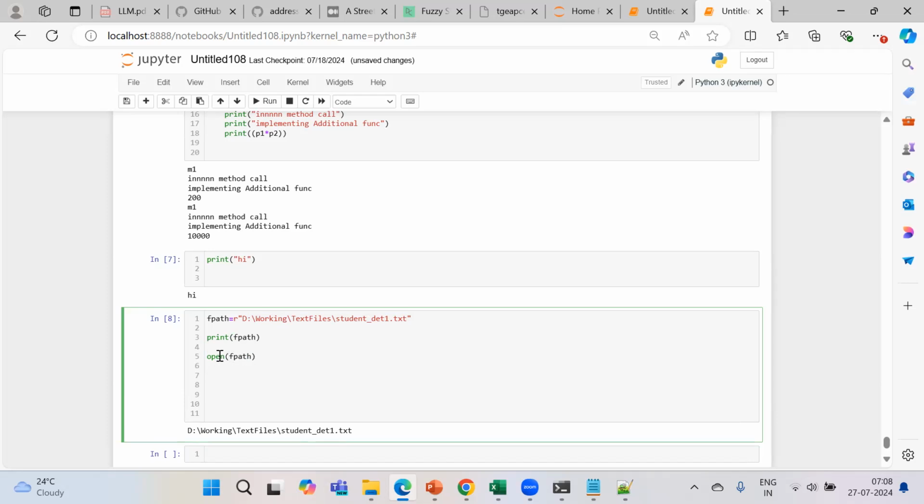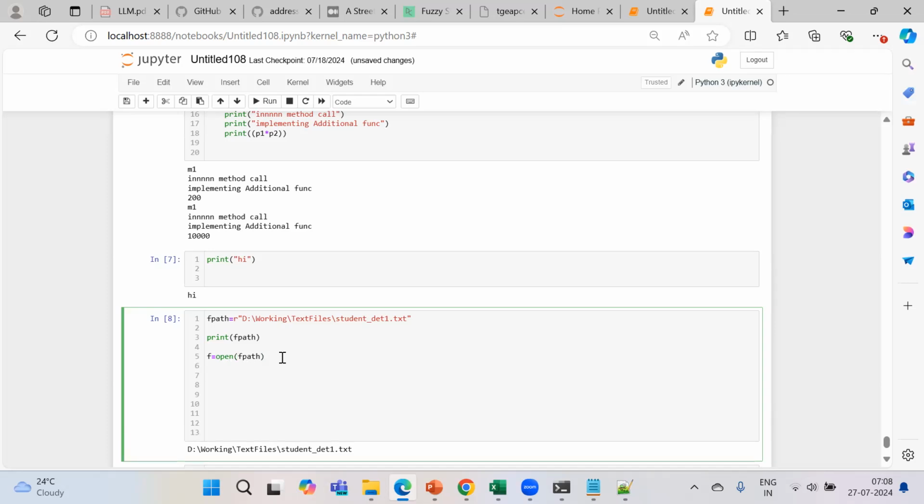If you want to handle it, generally we know already what we do every time, we just try to assign it to some variable here. So for this variable, f is open and then the path, and this path, okay, the path is there. Now what you can do, the path is simply opening your existing file.